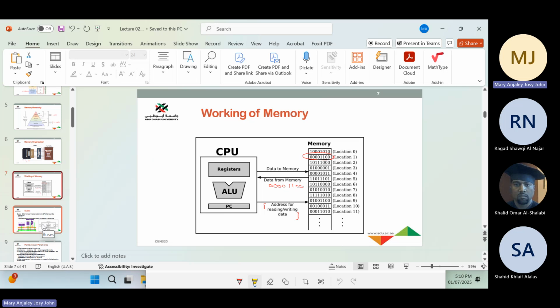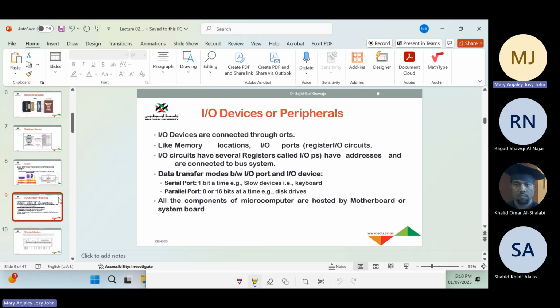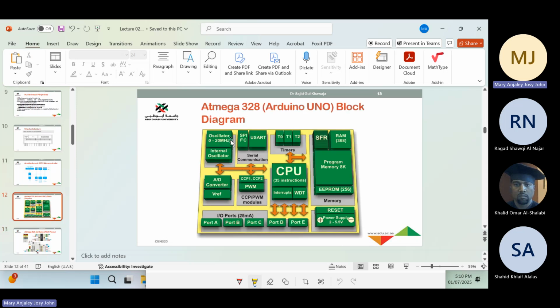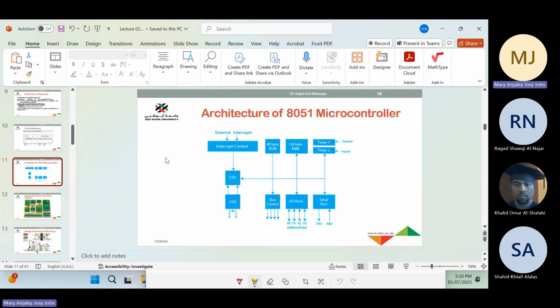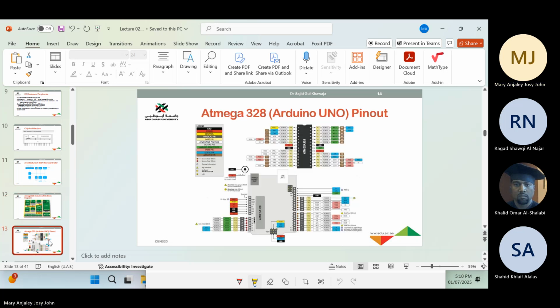It would store the next instruction. We saw about the buses. We saw that we could connect the input output, and then we discussed this. So finally, we know that in a microcontroller, we have those many things. And we put that microcontroller into the Arduino board, and we call it Arduino Uno.